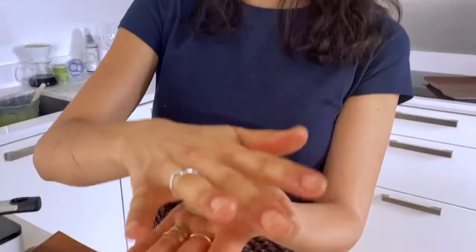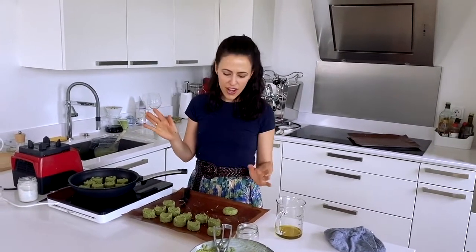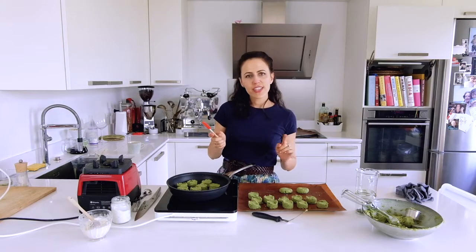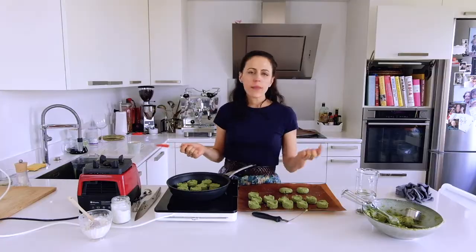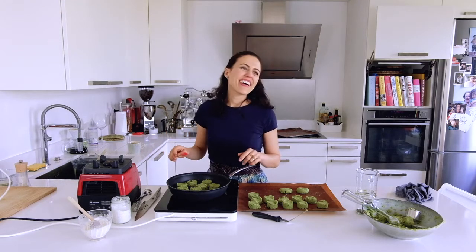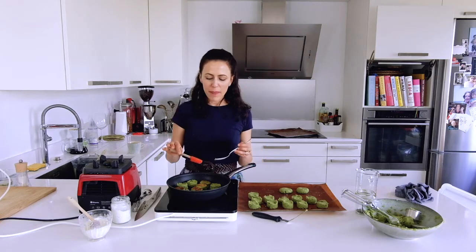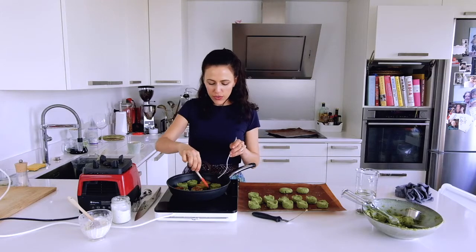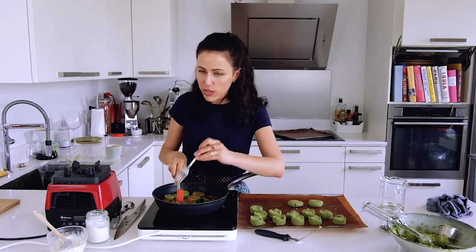They'll look like patties and will taste delicious. You can place them on a tray or straight into the pan. People always ask: can I bake them? Of course you can — they'll be a little more dry and crispy on the outside, which is what the oven does, but still great. I don't advise frying them though. Now they're getting ready; I already turned a few because they were starting to brown. Turn them as soon as they're golden and crispy on one side — use two forks or a fork and spatula, it's the safest method.